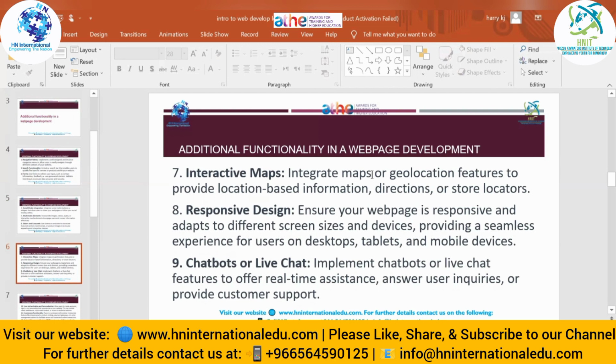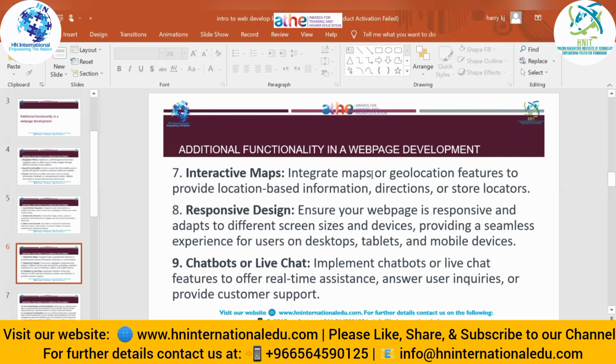And then responsive design: ensure your website is responsive and adapts to different screen sizes and devices, providing a seamless experience for users on desktop, tablets, and mobile devices. Basically, our website must be very responsive and display on different desktops, tablets, or mobile devices.